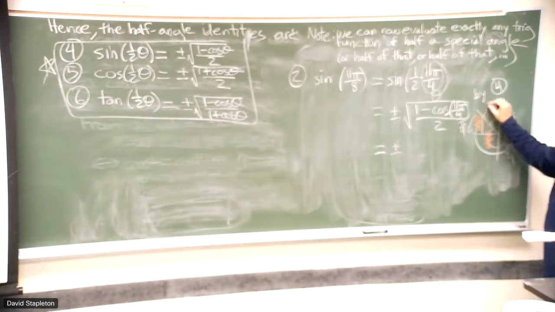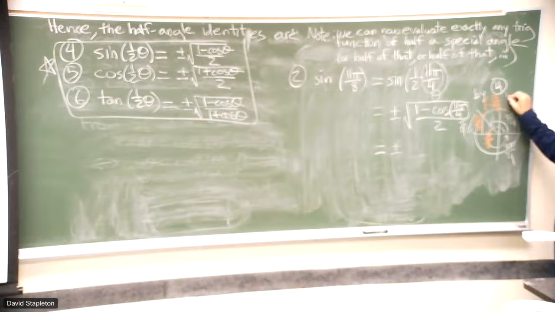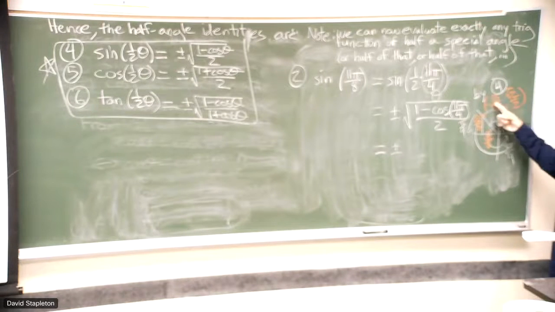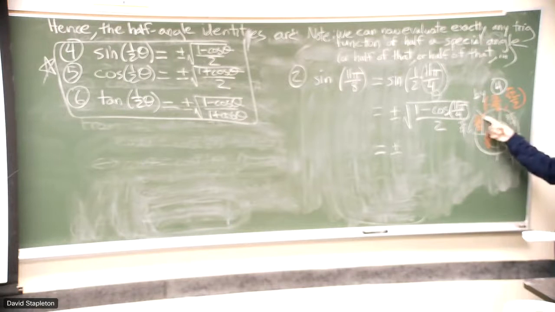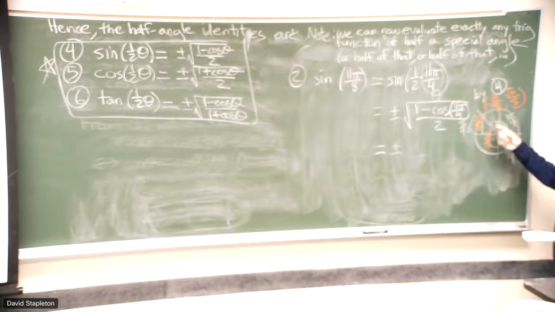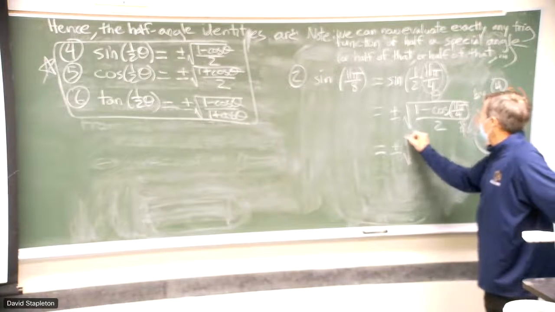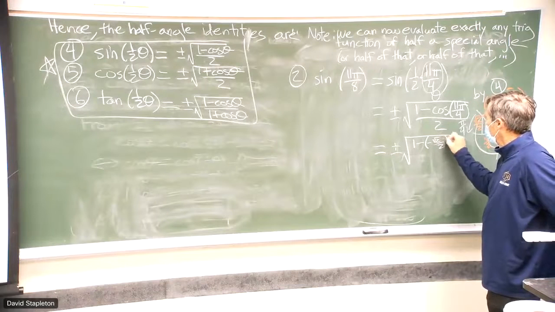And we observe that the coordinates of the point are minus square root 2 over 2, plus square root 2 over 2. So that's the cosine and sine of whatever angle gets you there, right? So that would be the cosine and sine of 3 pi over 4. It's also the cosine and sine of 11 pi over 4. Any angles with the same terminal ray have the same 6 trig functions because it goes by the same point here. So cosine of 11 pi over 4 is minus square root 2 over 2, and I've got plus or minus square root of 1 minus a minus square root 2 over 2, all over 2.